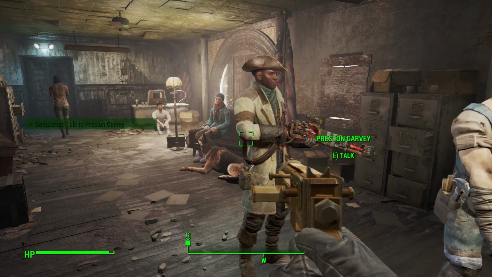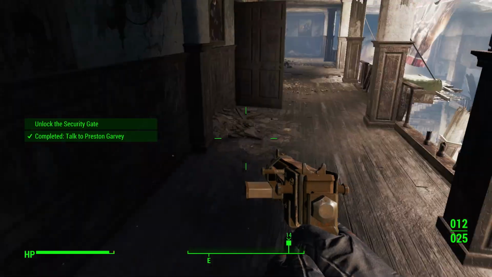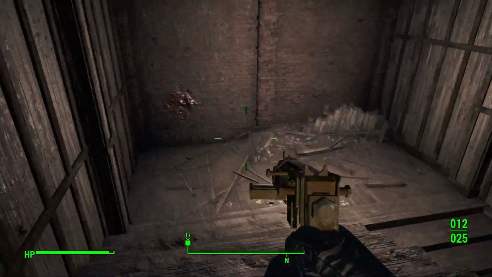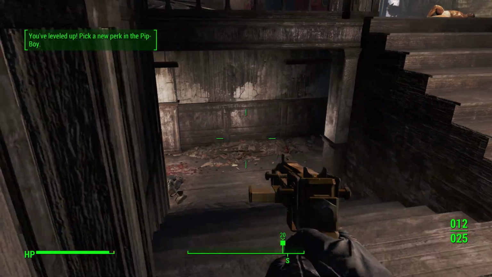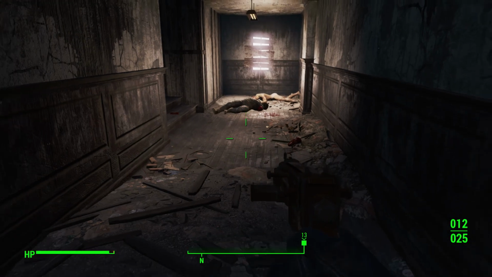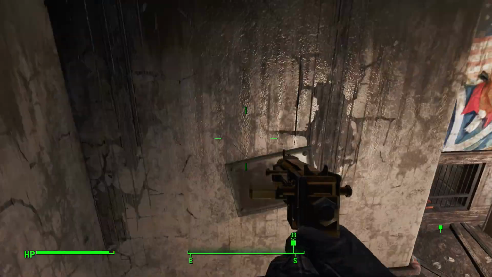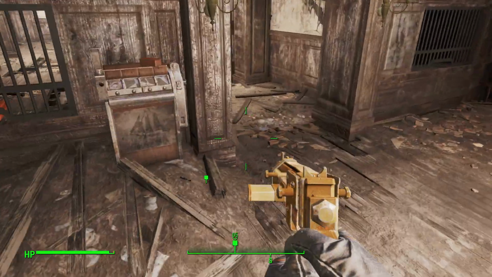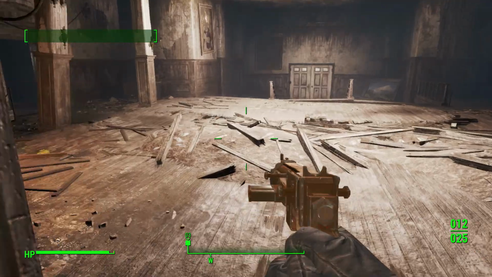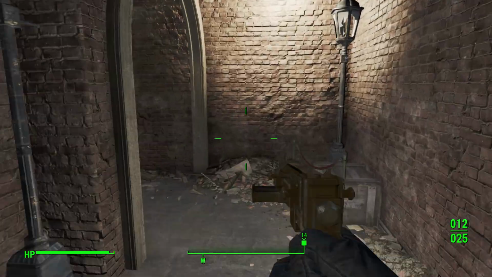Okay, thank you. Unlock the security gates. I have to go down again. Okay. But they kept my dog. I'm not okay with that. I want my dog. I didn't want to do that. Out of bobby pins. No bobby pins. Okay. I have to go around again.